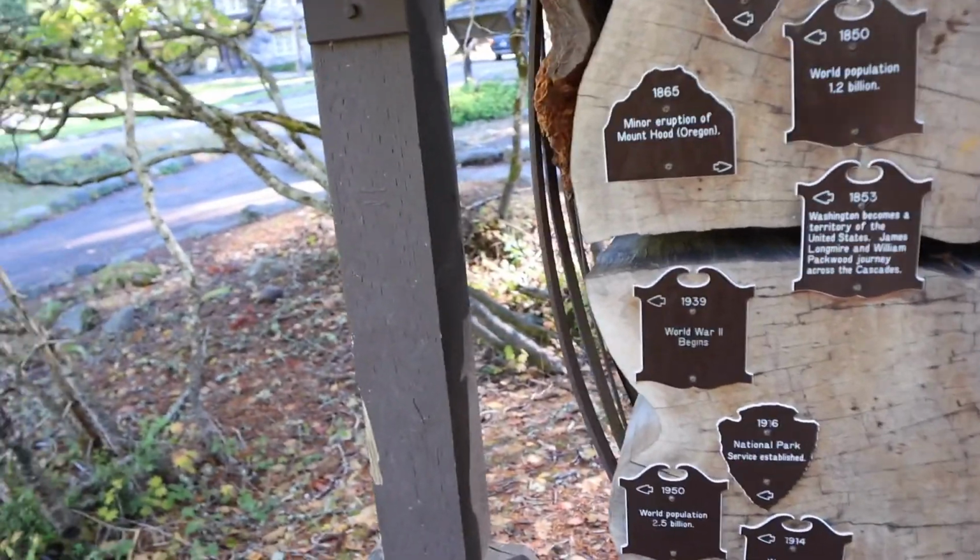So let's go. Alright guys, so we just made our first stop here. This is a mineral spring. Apparently somebody started up a business here a long time ago with access to the spring. So I think we're going to check that out. It's a nice place. They have a little restrooms here, a little ranger stand. And over here they have one of those giant tree trunks with the dates, and so you can see when everything happened. I'm going to go take a look at that. Yeah, that's what I figured they'd put.